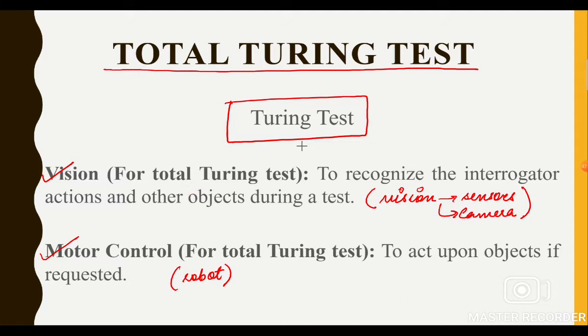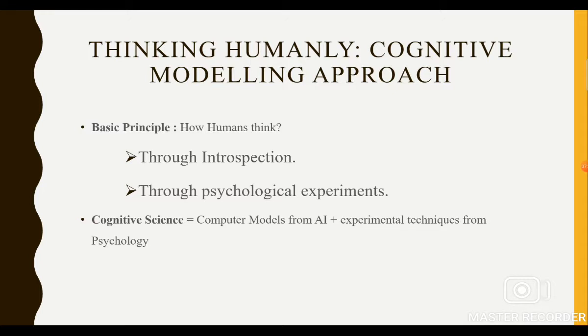Okay, next we will talk about the thinking humanly concept, which is also known as the cognitive modeling approach. If we are going to say that a given program or computer system thinks like a human, we must have some way of determining how humans think, right? So in order to answer this, we need to get inside the actual workings of the human mind. Scientists, after a lot of research, found out that there are two ways to do this. One is through introspection, which is trying to catch our own thoughts as they go by.